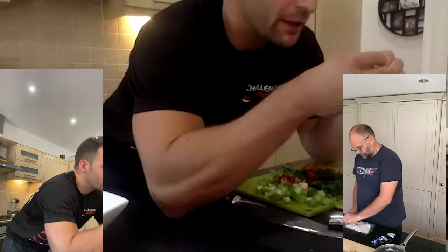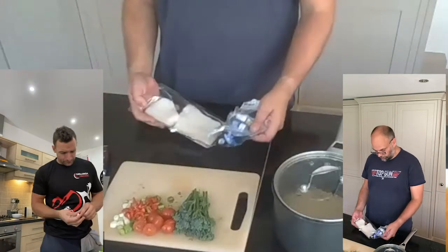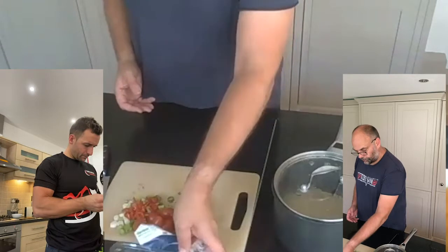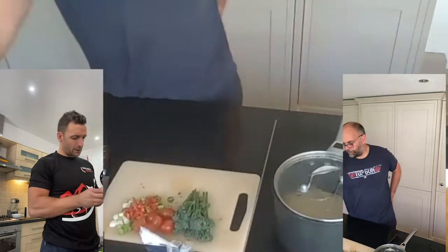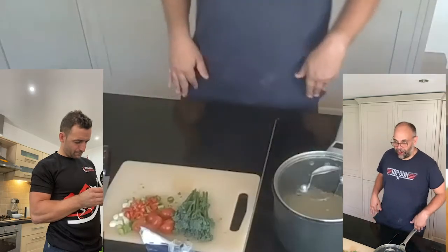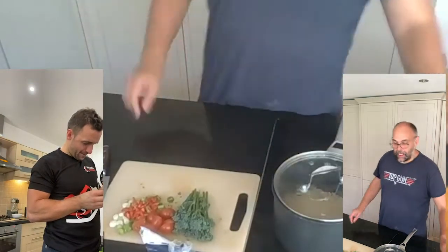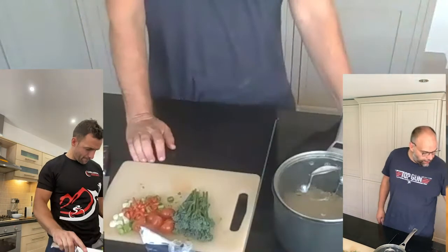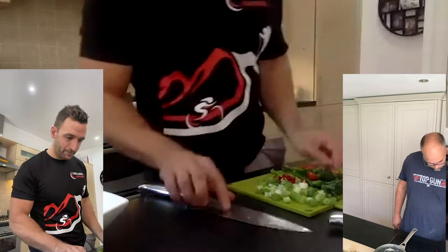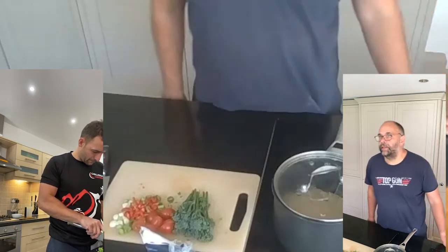What about the garlic? Garlic, just chop that up as small as you can. I use the same microplaner for all my garlic, so mine goes very, very fine. So I need to take the outer layer off. Yes, absolutely. Peel the papery skin off. Is it worth me bashing this up in my new smasher? Just bash it up with the back of the knife. Can't use your new pestle and mortar on that. Although if you do the fajitas again, that pestle you can go as fine as you can go. Just chop it up, yeah. You can always crush it yourself if you ever want to.